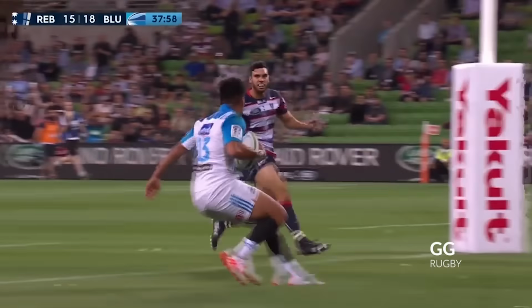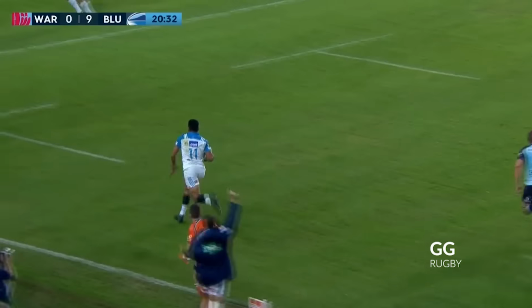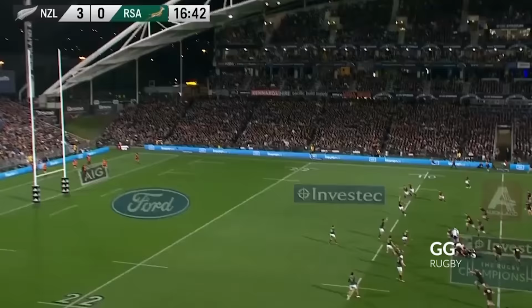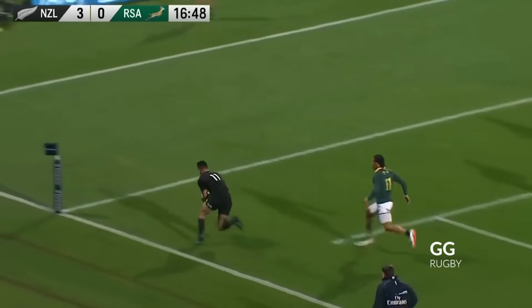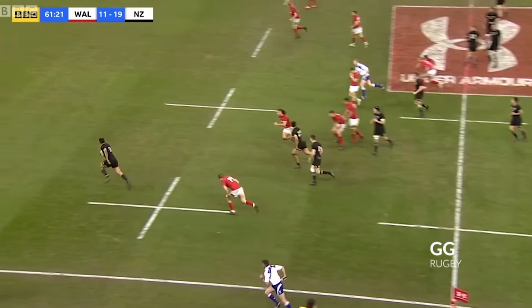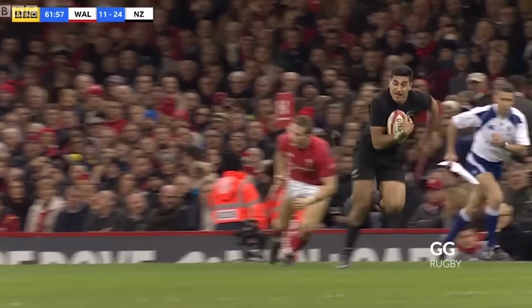And this is up in the end for the Blues. An unfortunate bounce for the Waratahs. And the Blues are going to make them pay here, because Ioane is going to run away. And away goes Aaron Smith. Drops the kick in. Ioane, he's got all the pace in the world. And he's got... Oh! Rico Ioane read the pass and scores. There you go.